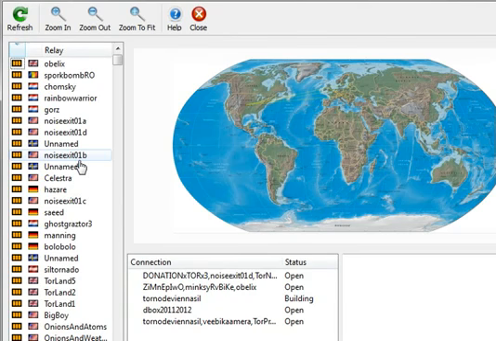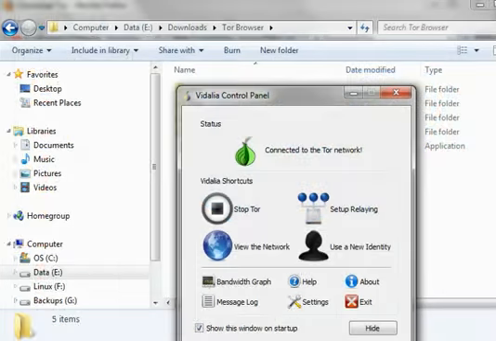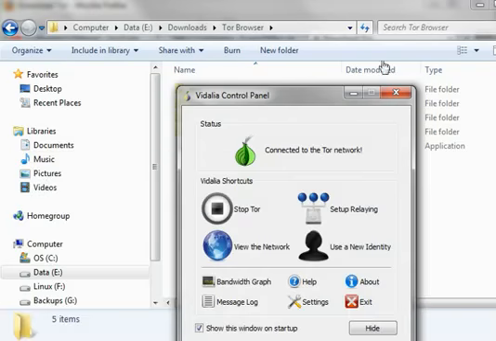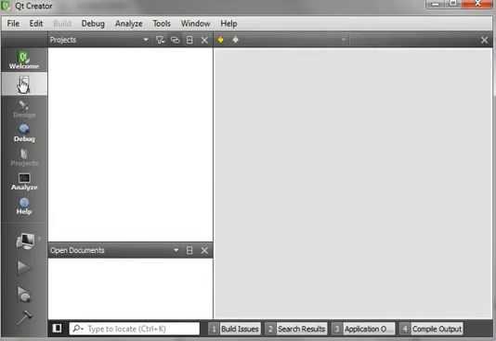So what does this have to do with us? Well, Christopher, whoever she may be, wanted to know how do I write a Qt application that takes TOR and uses it? Very, very good question. So what I want you to do, and I took a screenshot of it, blocked out my IP address because I don't want anybody trying to do any little nasties to me, but go out to any website. I used whatsmyip.org. Take note of the IP address. Mine ends in 229.154. And we're going to prove that this is actually working here. Let me just minimize that. Bring Qt back up here.